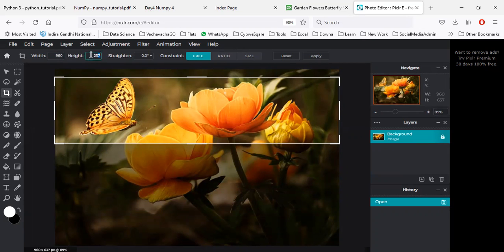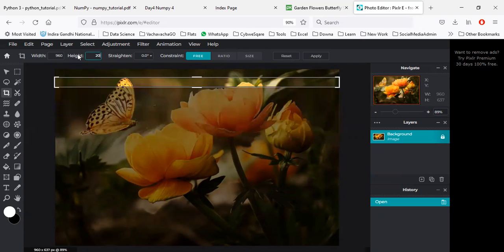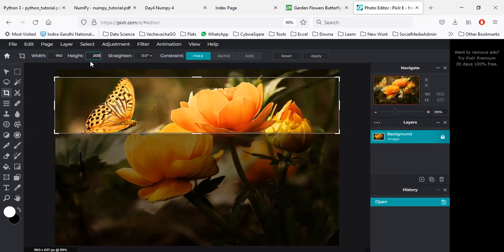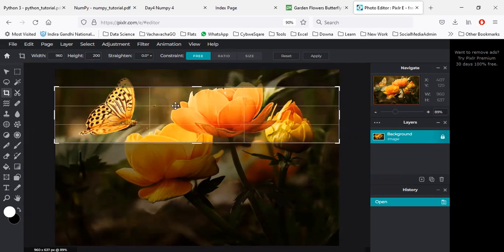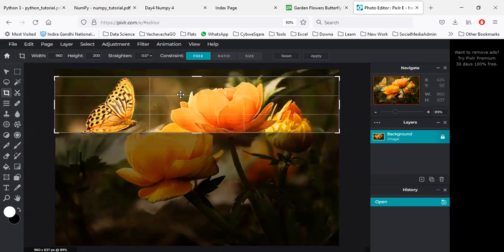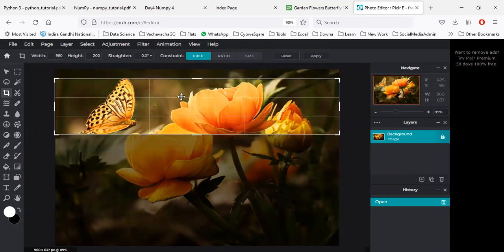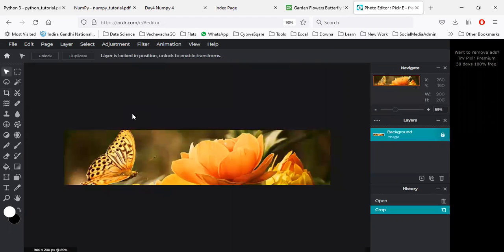You can adjust that here also, width and height. So if I want height 200, I can put it here, 200. You can adjust like this also. Once you are done with this, let's put this width to 900. Then press the enter key. So you will get an image like this. Okay.